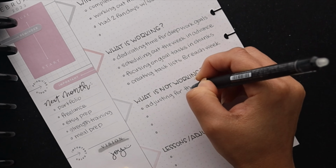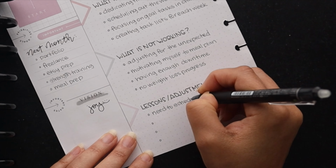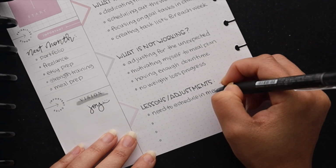Adjusting for the unexpected. That has not been going so well, along with motivating myself to meal plan. That is not going well at all. Having enough downtime. I feel like I am busy all the time, so it'd be nice to have more time just to kind of chill. And then also that I'm not really seeing any weight loss progress.